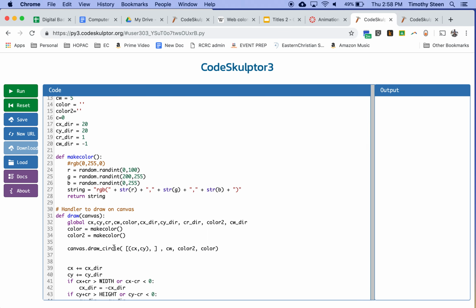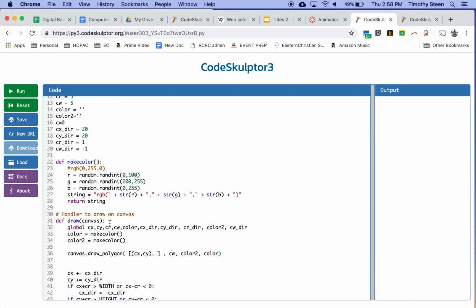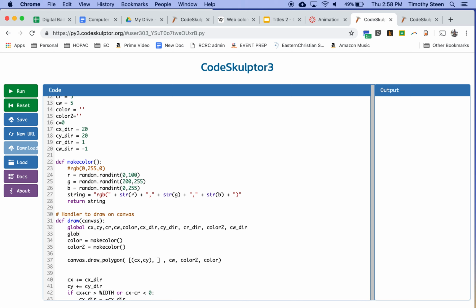So here at our draw circle, we're now going to say polygon. Please just pause anytime I get ahead of you. And I make these changes kind of quickly. I'm just trying to go fast, but you can always pause it. Down here we have this big old global thing. You can always add another one, I'm pretty sure. So if it's too many on one line and you're getting confused, you could always do it this way.